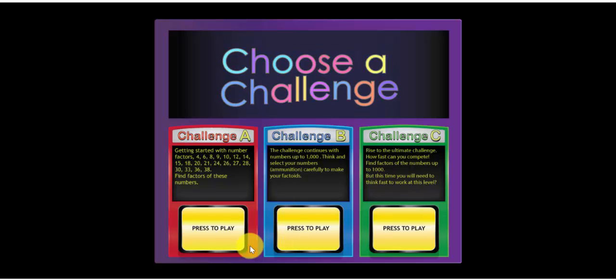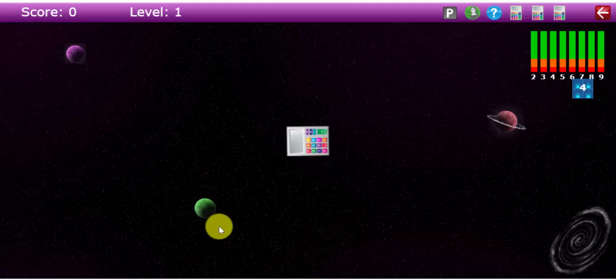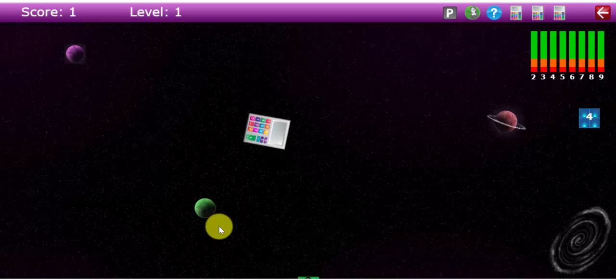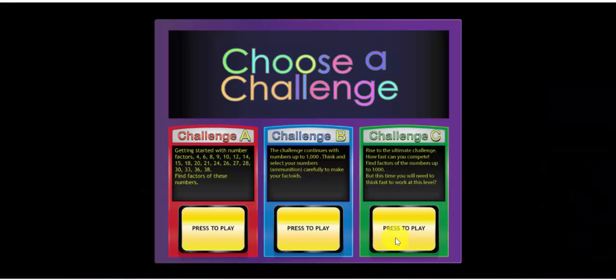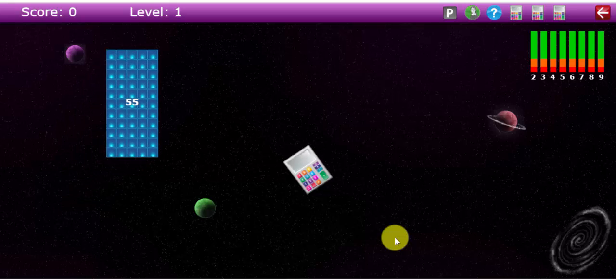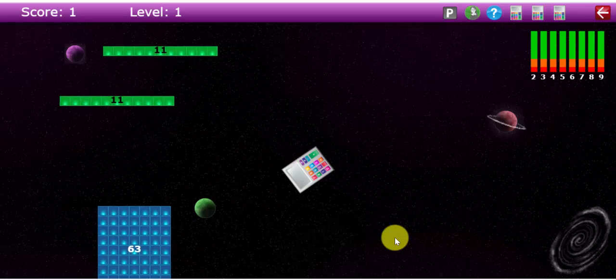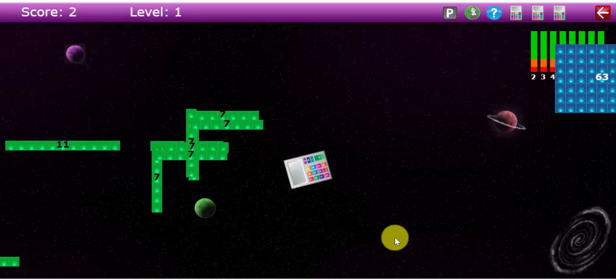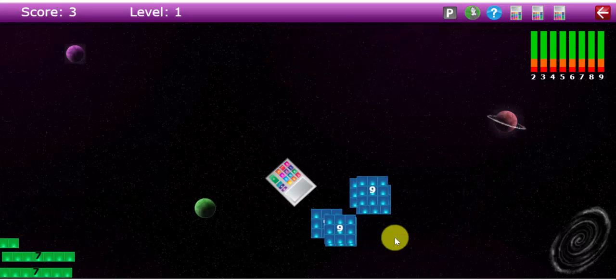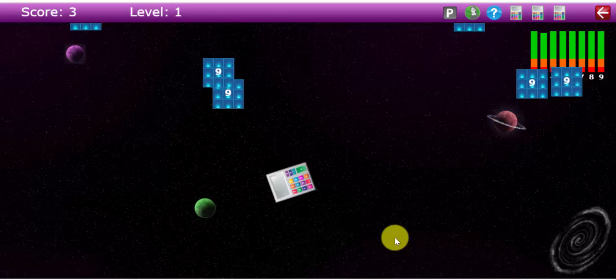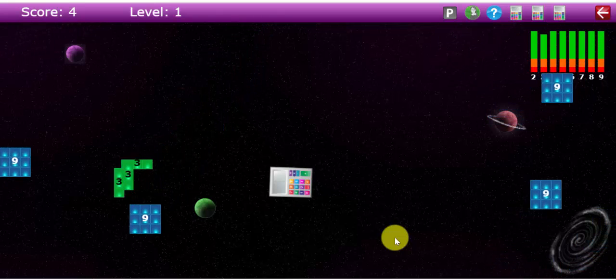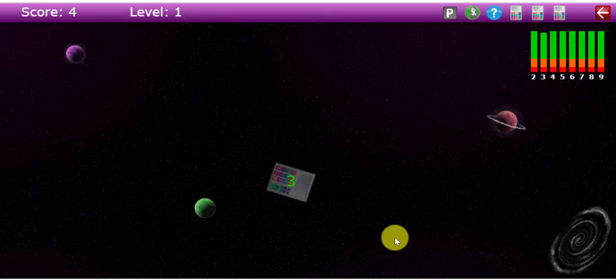Factoroids again has 3 levels of challenge. Let's have a look at challenge A. So I can use the arrows on my keyboard to move my calculator around. This time I have to actually type in the numbers, and I'm going to divide that number into 2s. And when you shoot a factor at a number, it divides it down. And if it's green, then it's a prime number and it can't kill me. Let's try challenge C. Now, as you can see, I've got slightly different numbers here. I'm going to shoot that with a 5. This time I'm going to shoot this with a 9, if I know my times tables. I should have shot it with a 9. Prime number. Come on, break them down. It's about to kill me. And I lost a life.